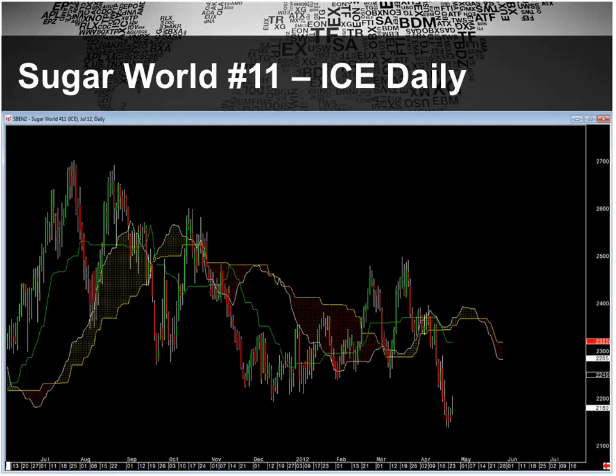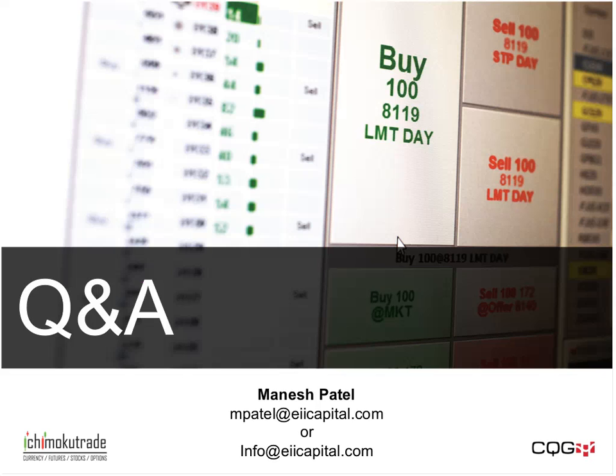This is another one that we entered, sugar. This is the chart last week. You can look at sugar now. It's broken down. We entered this right around here on a pullback, and this is a daily chart. We actually entered this on a 4-hour chart, but it was right around here. We entered here, and you can see sugar is still going downwards right now. So this is a live chart that we're in right now.